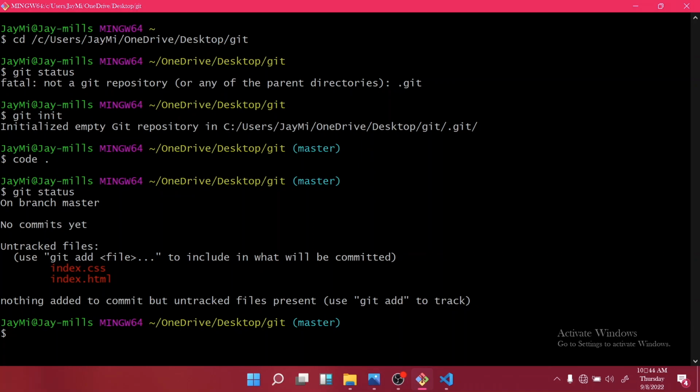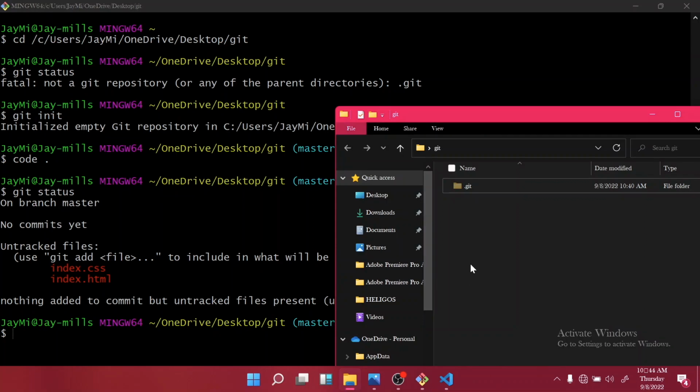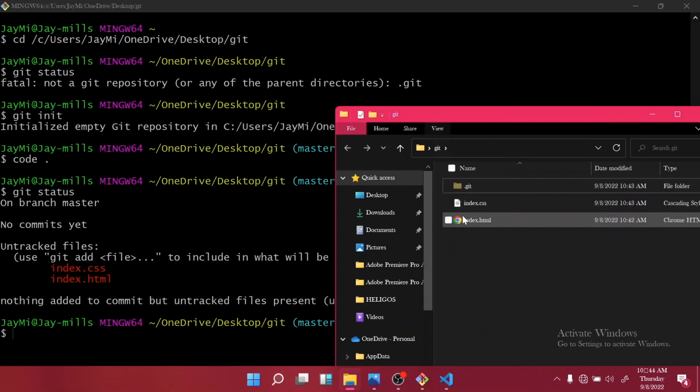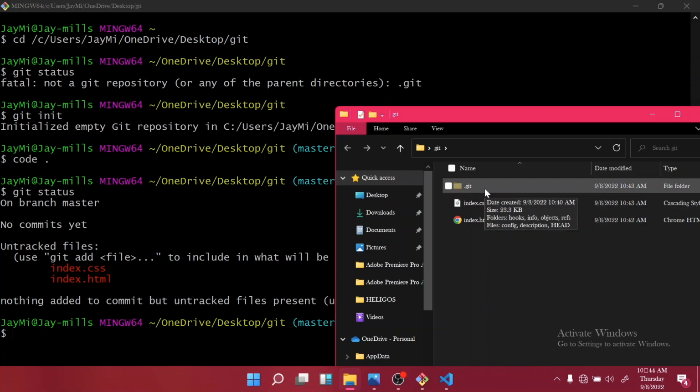They are the two files we've added to this folder, Git folder, right? Let me refresh so that you know what's going on here. There are two files we've added here, but then we've not yet added them to the git repository. So that's why it says untracked files.